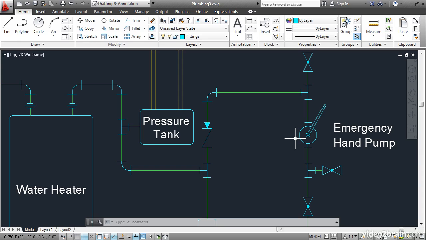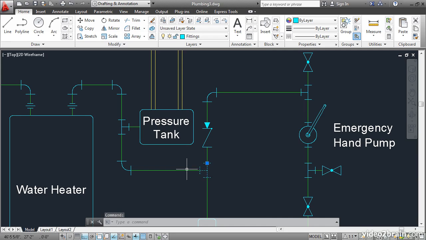Now there's actually a quicker way to do this sort of thing. It's called editing a block in place. For example, let's say we want to change the way that this T looks. I don't like the way that these lines stick out so far from the piping. What if I brought that in and made those lines a little smaller?